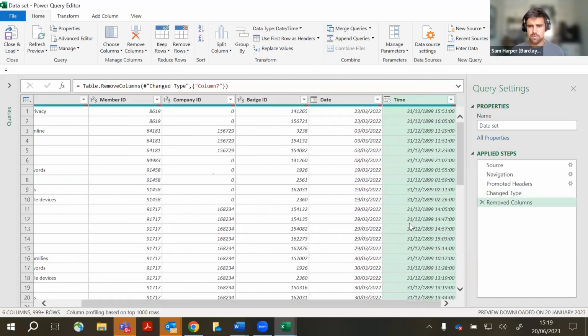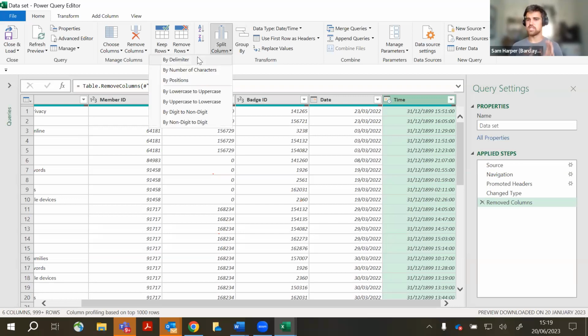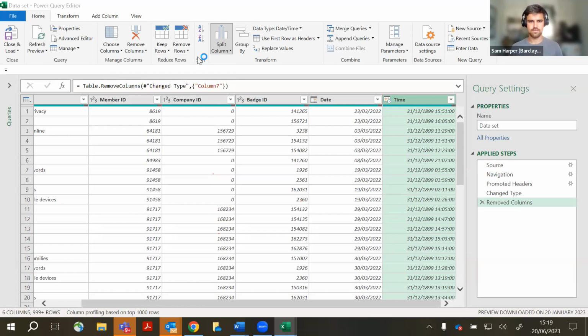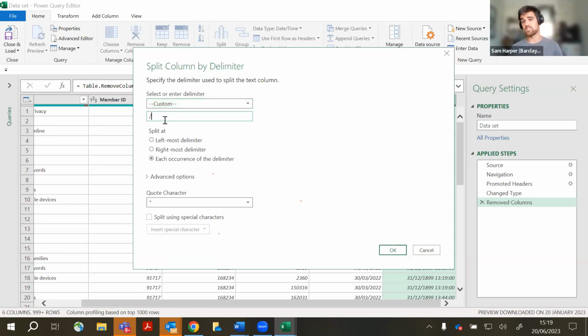Now, the next one, you can see we've got a date and time in here. So I showed you before how to separate two pieces of information into two different columns. We can do the same thing in Power Query. So again, let's split these two into different columns. I'll just choose this one, and I'm going to go to the option that says split column. We're going to do it in the same way we did before with our data, by a delimiter. So we'll click by delimiter, and it will just take a moment to load. And how do we want that split? Well, I'm just going to say wherever a space appears like I did before. So let's just get rid of that there and hit the space bar once.